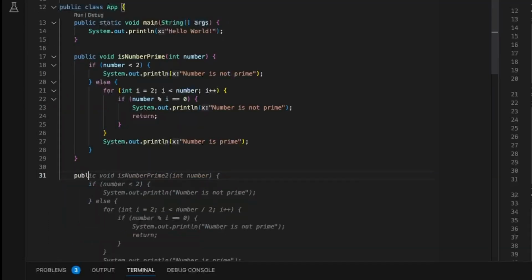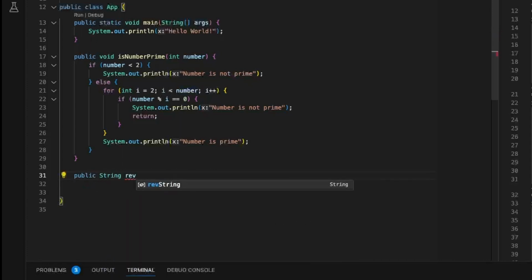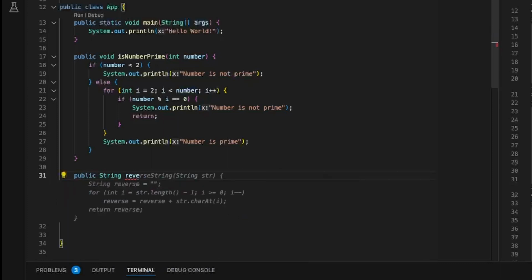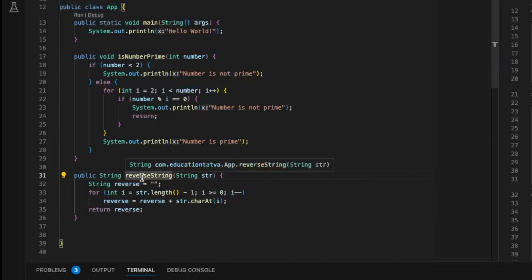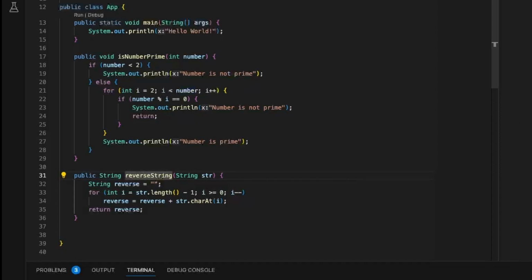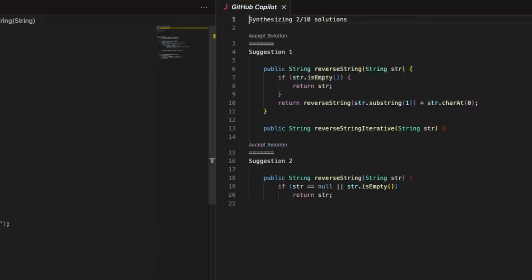If I want a public string reverse, let's say that I want a reverse string program, there you go. So it uses the best examples from the internet and gives you, for example, if you want to look at the different examples of this, let's say that you want to look at some other ways of reversing the string, you should be able to do that as well.